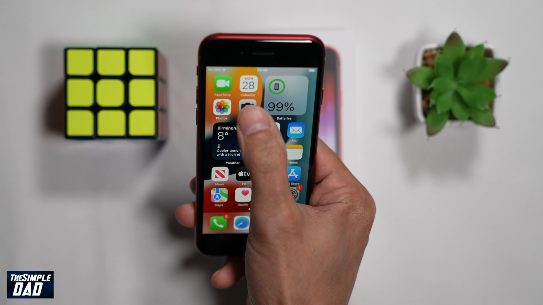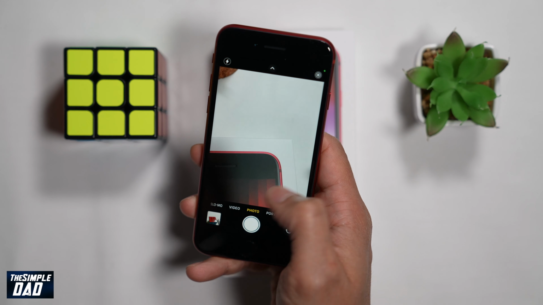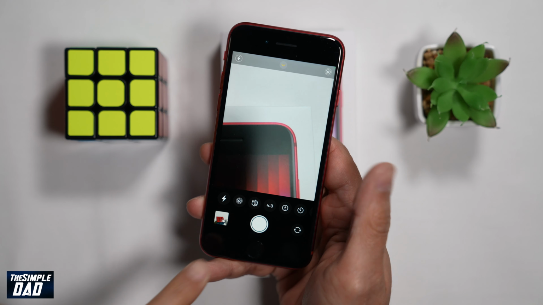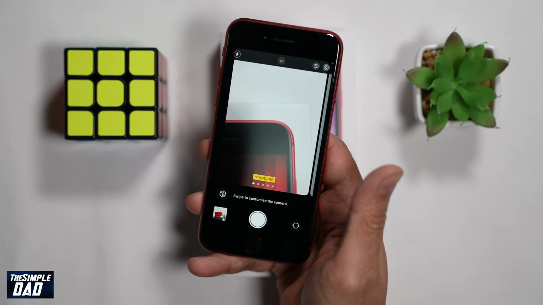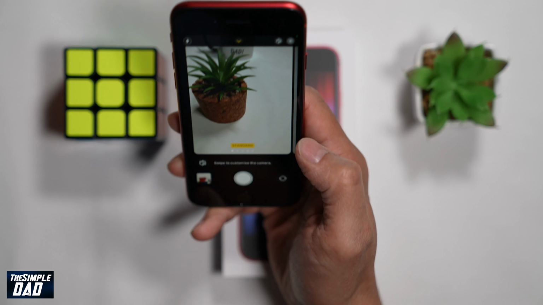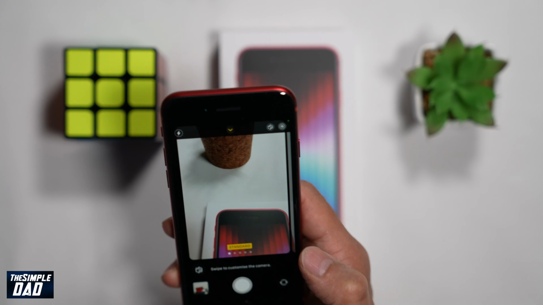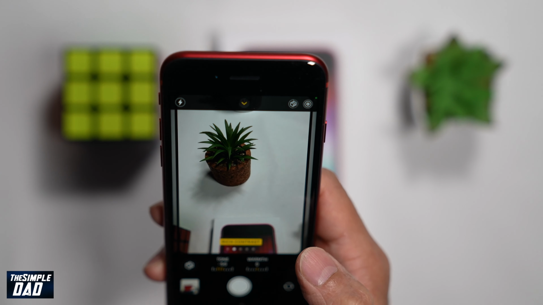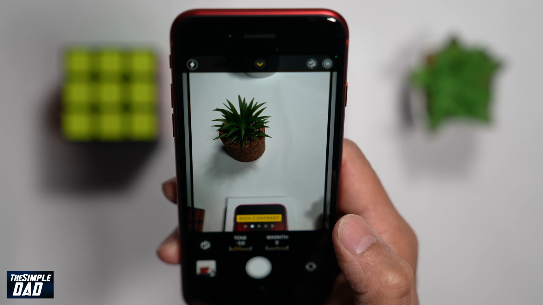On your iPhone, open the camera app. Now here, make sure photo mode is selected. Now swipe up from the center of the screen and you should see more tools appear above the shutter button. Tap on the icon that looks like 3 diamonds. It should show you the available photographic style. By default, it is always on standard.